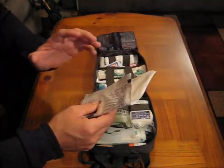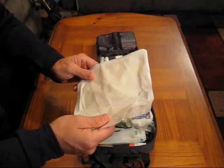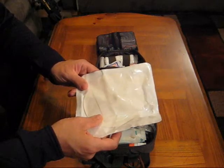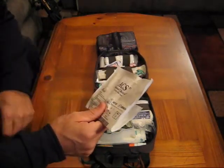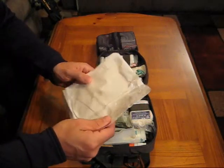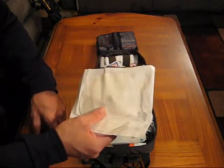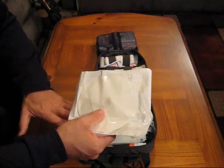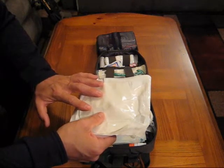Now, there are different ways that you can make makeshift chest seals. However, if I'm the one that is suffering from a sucking chest wound and I have the strength in me to open this kit up and get this thing out, I don't want to be having to fool with cutting a piece of film or taping it to myself. I want one object that I can deploy that's ready, that's here, open it up, apply it, and I'm done. And I can either go call for help, or administer this to another individual.